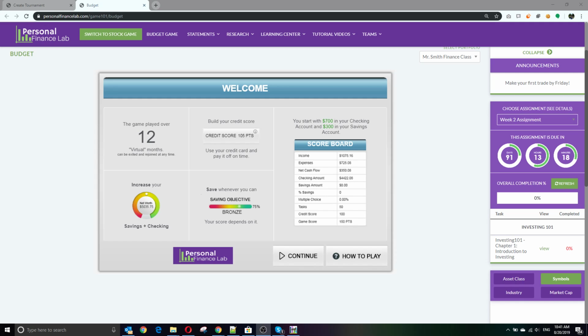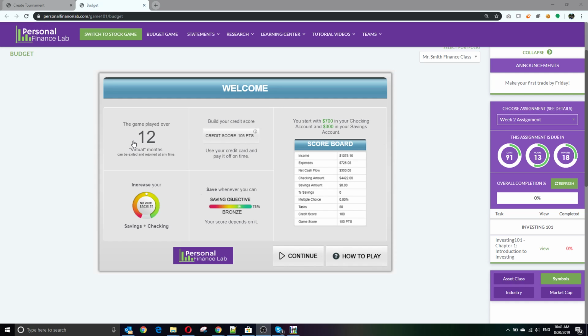You have a lot of control over what's going to happen to them over their 12 simulated months, but each student is going to start with $700 in their checking account and $300 in their savings account. Each couple of days in the month, your students are going to have random events that pop up, causing them to interact with different aspects of their personal cash flow, and how they and their decisions will have impacts that carry down from day to day.